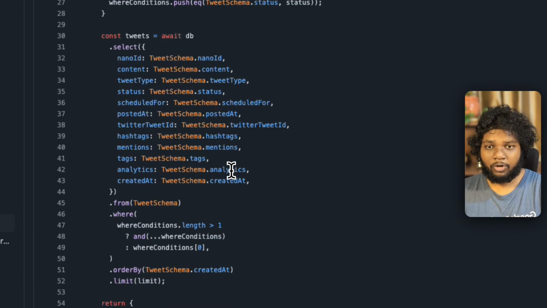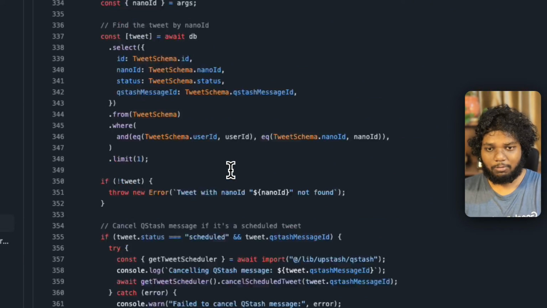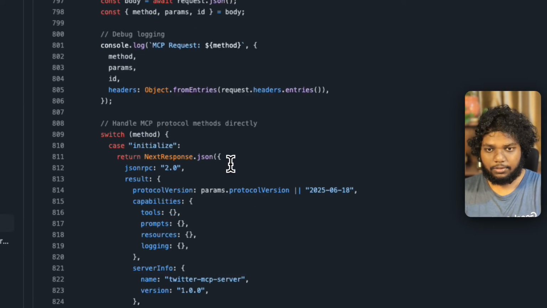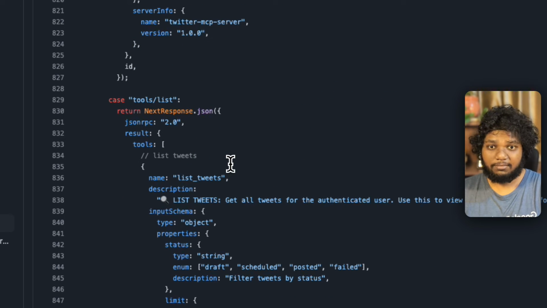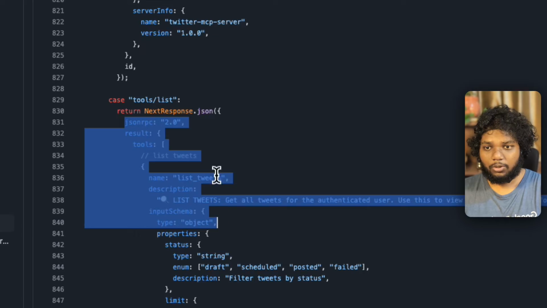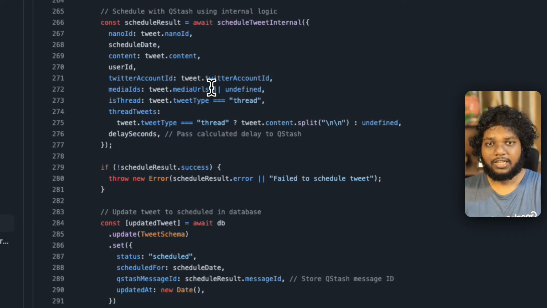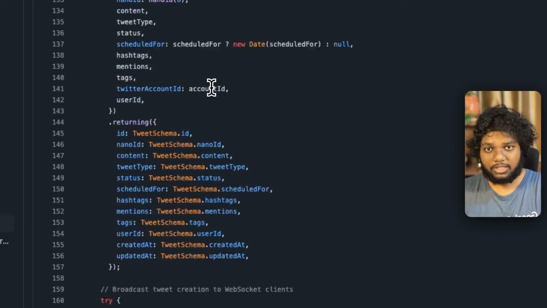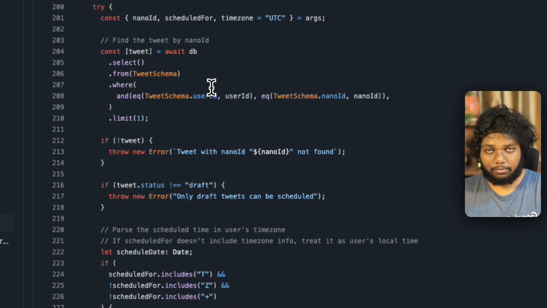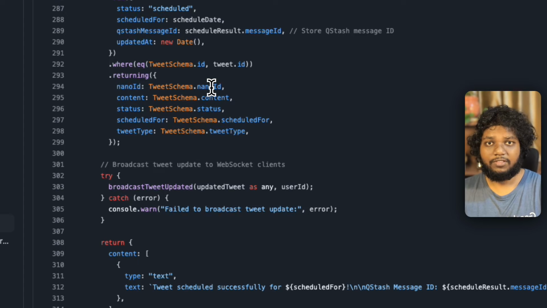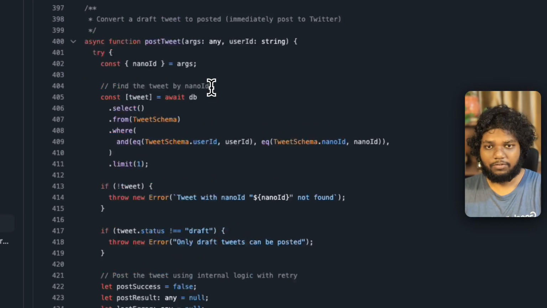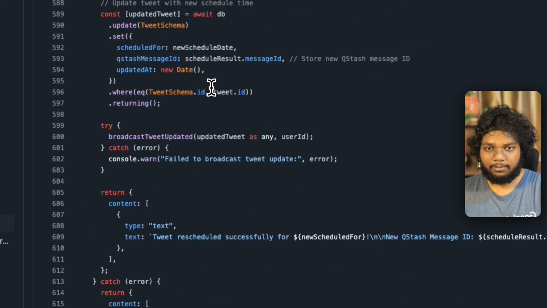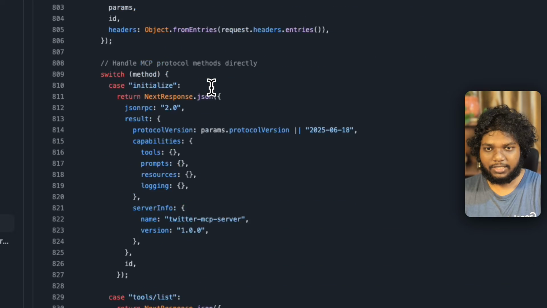So again, here I am not using Vercel's MCP adapter most probably. Let me see. Okay, yes, here I am not using the Vercel MCP adapter. So if you want to build your own custom implementation, and if you don't want to use Vercel's MCP adapter, you can use this. So here I am using API keys. Again, if you install this application and go to this route, you will get a dedicated page for your user where they can generate API keys, and those API keys we are using here to authorize. So let me go to the implementation directly.